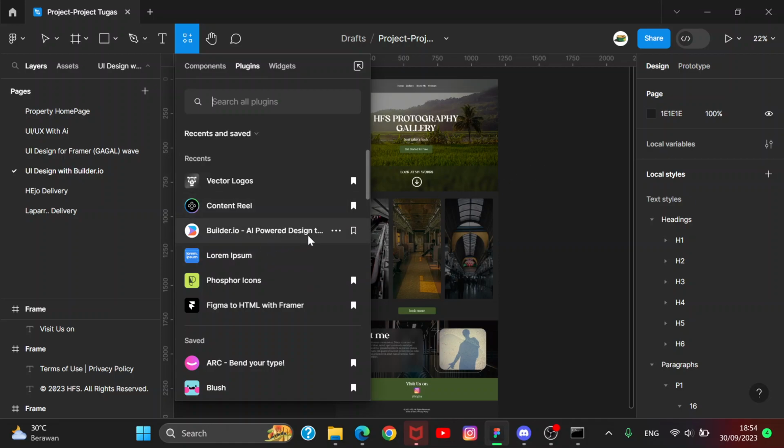And yes, like that, you have to type a prompt first and then you have to choose what page you are going to use for the reference, and then generate.